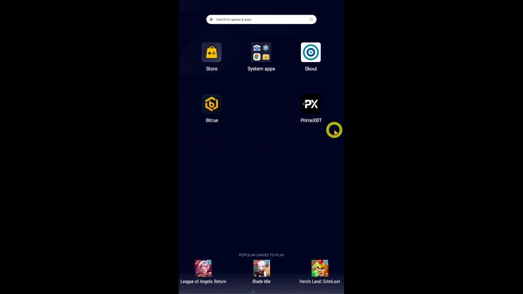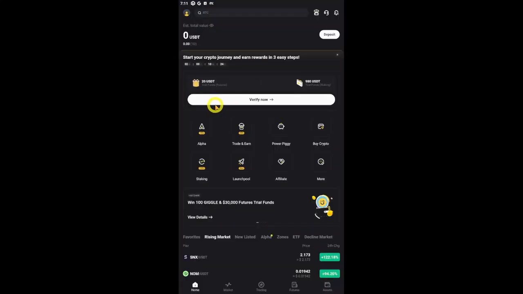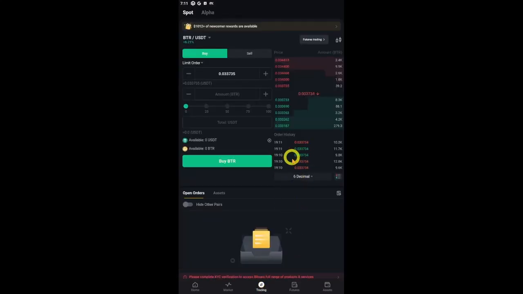To set a price alert, first of all, open the Bitrue app on a mobile device. Once you open the app, log in into your account with your registered email and password. As soon as you get logged in, now just simply look at the home screen where you can see this option for trading or market. Tap on trading. As soon as you click on it, now click on this candlestick icon to extend the chart.